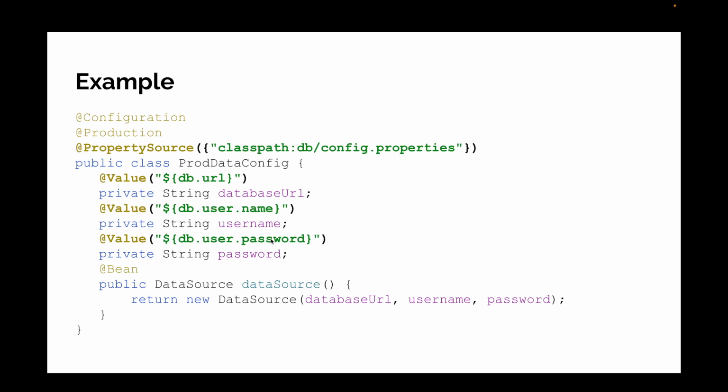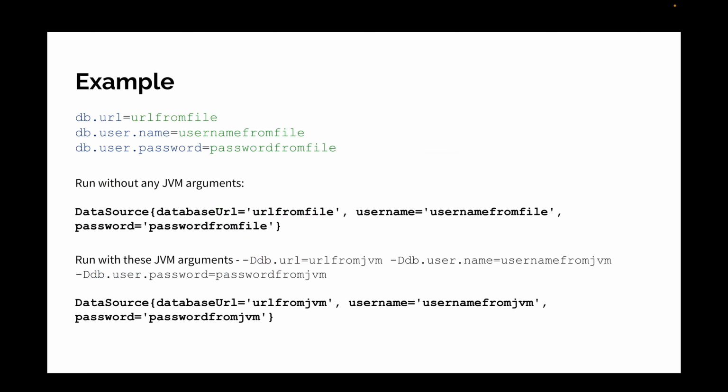Now the Spring IoC container will try to look for values of these properties. So it will try to look in the system environment variables and in the JVM properties. But we can also specify any file where it should look for the values of these properties. And for that we use the @PropertySource annotation. And here we can specify multiple files where we want the IoC container to look for, or to resolve, the values of these properties. So in this case we are specifying the dbconfig.properties file. So let's see that.